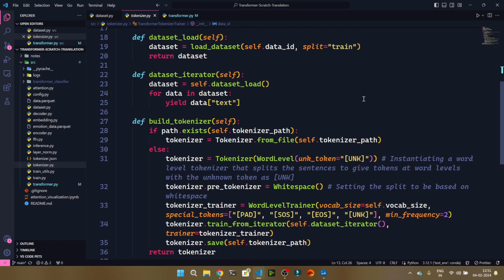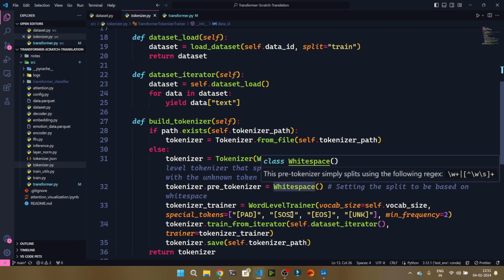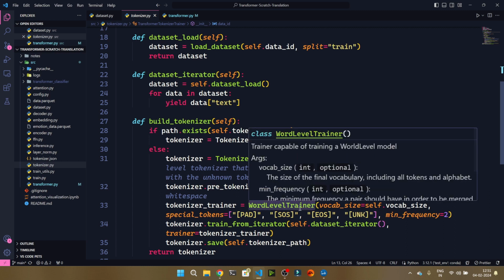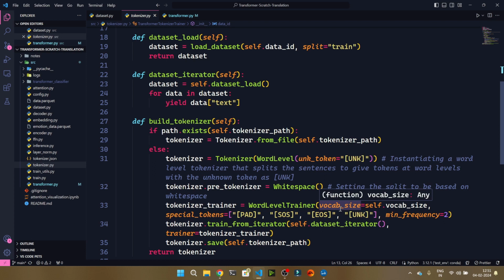But when you are using a public model, like a foundation model that is on a new dataset, probably let's say you are creating a tokenizer for English and you are expecting the model to do work with some other languages, it is going to give UNK. Okay, so that is what UNK token means. And here we are creating the pre-tokenizer, and for word level trainer there is a requirement of vocab size because it needs to know how much vocabulary I need to build, which we have given as 50,000.